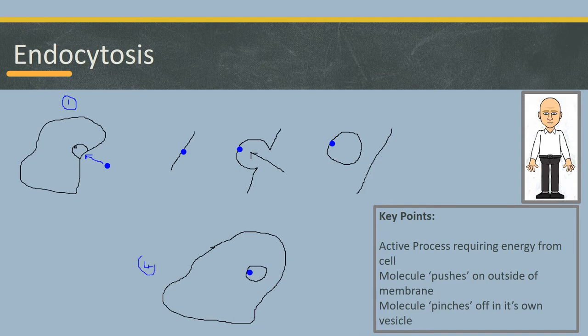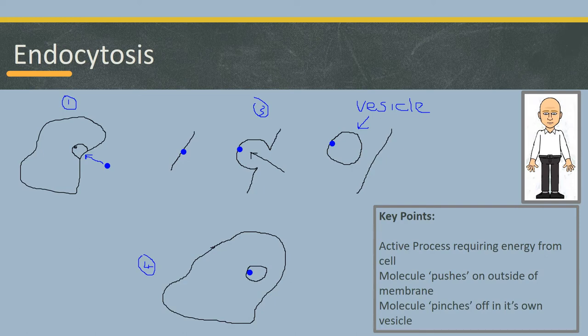What's happened is that this molecule is pushed in on the cell membrane here, number 3, and it ends up in its own transport bubble, which is made of the same stuff as the cell membrane, because the cell membrane is just pinched off. It's made of phospholipid bilayers, and we call this transport bubble a vesicle. And that's endocytosis. To summarize, the molecule butts up to the outside of the cell membrane, it starts to push in, and it pinches off in its own transport vesicle.